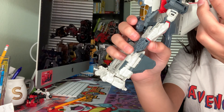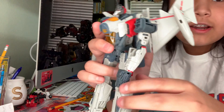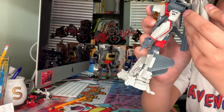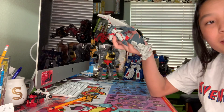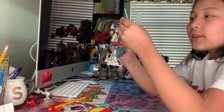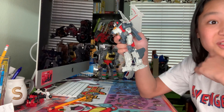They're supposed to go right there, and it makes them look cool, granted. But they fall off and you don't even need them for the transformation. You should just throw them off to the side. You can also put them there because they work with five millimeter pegs, so that's at least a plus. These are weird accessories to have — I get that you want the missiles for the design, but they're really easy to lose.